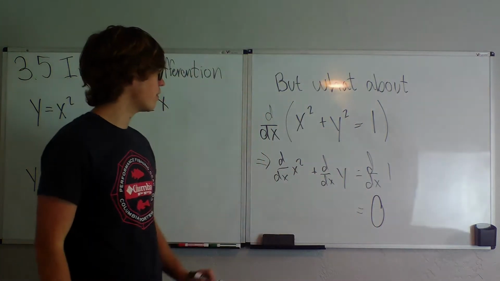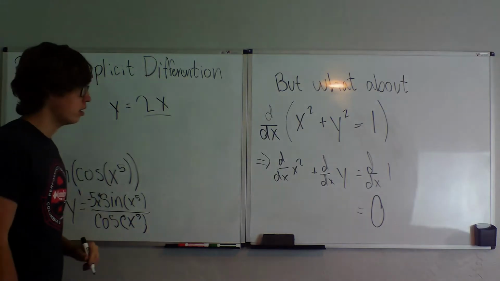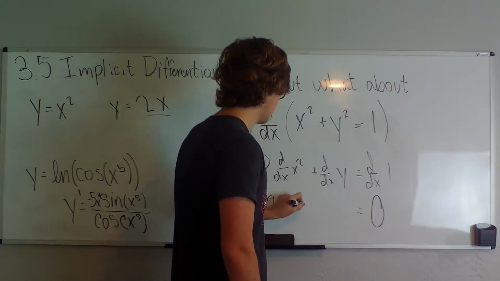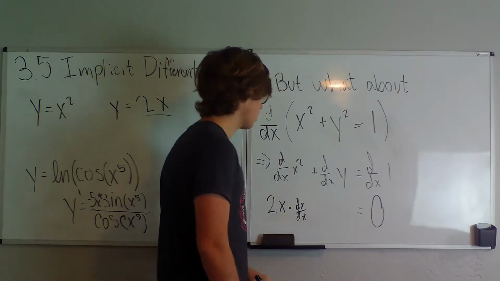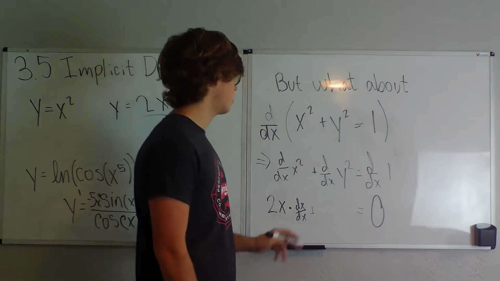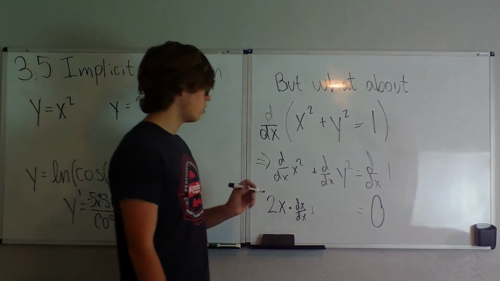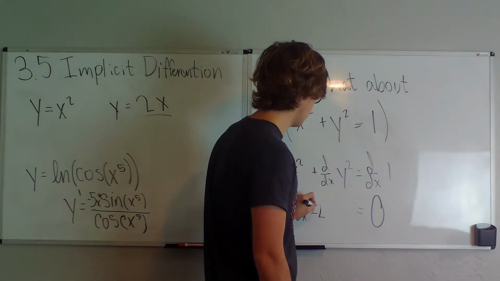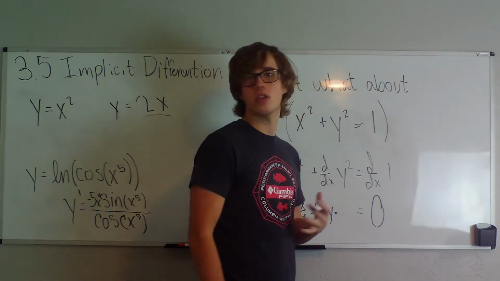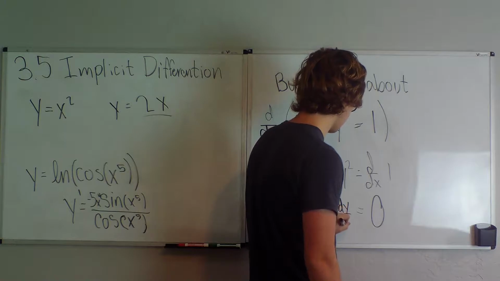Okay, now the derivative of x squared. Oh, hey, we know it's 2x, right? So it's going to be 2x. You can think of it kind of like chain rule, and then you multiply by dx, right? And then for this plus y squared, its derivative with respect to x of y squared. And, well, it's still going to be power rule, 2y, but then we have to multiply it times the derivative of y, right? Think chain rule, how we have to do dy dx.